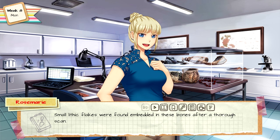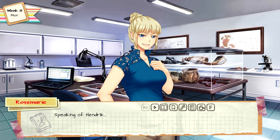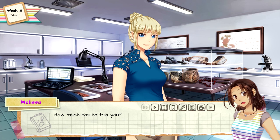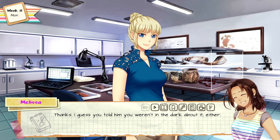So they used these bones to retouch flint? Correct — Neanderthals used bones to help with lithic reduction, meaning fine-tuning those edges. Small lithic flakes were found embedded in these bones after a thorough scan. Then once the Neanderthals were finished, the bones were discarded and picked up by a solifluxion debris flow down a slope — these fragments were found clustered together not far from the entrance of the cave. Hendrick would know more about the sedimentary context. Speaking of Hendrick, how are you two doing? We're doing fine — well, we sort of put the whole thing on hold for now, him practically being my teaching assistant and all.